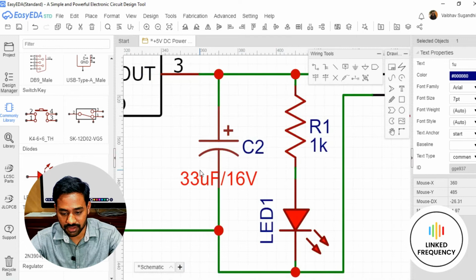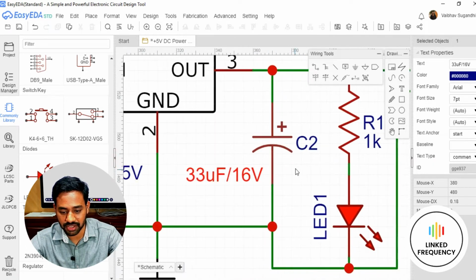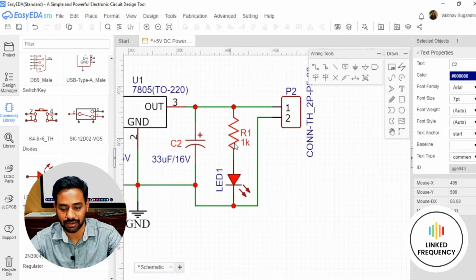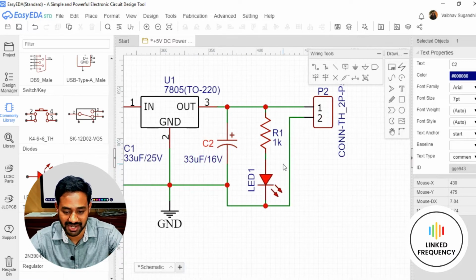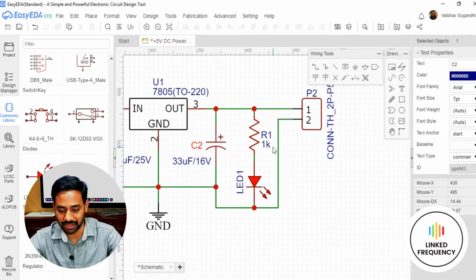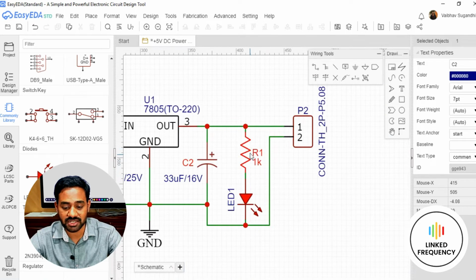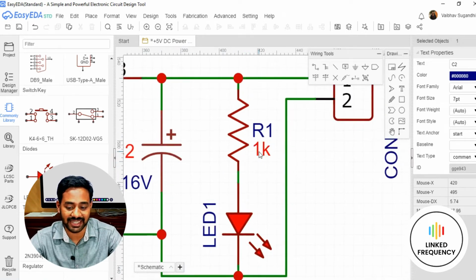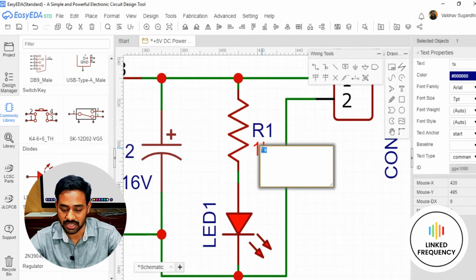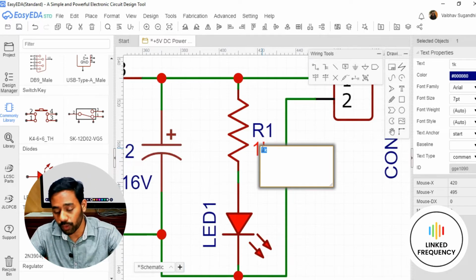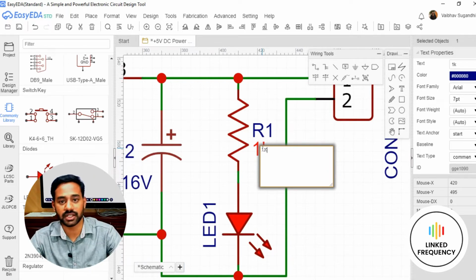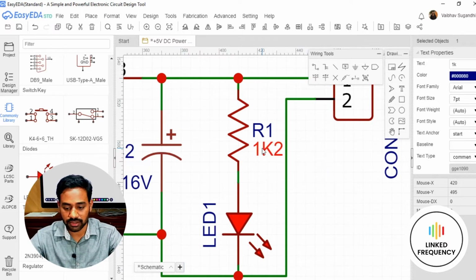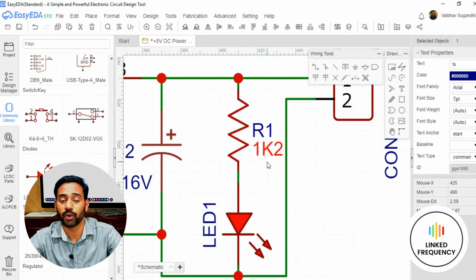You can see that the name of that particular component is overlapped with the second component, the next resistor. So I'm just adjusting it back to normal. Now you can see that the output resistor, the load resistor for this LED, has 1 kilo ohm resistance. Of course, you can change that value to maybe 560 ohm, 1 kilo ohm or 1.2 kilo ohm based on the requirement. Of course, we can write it using an international standard method, that is 1K2, which is the indication of 1.2 kilo ohm.